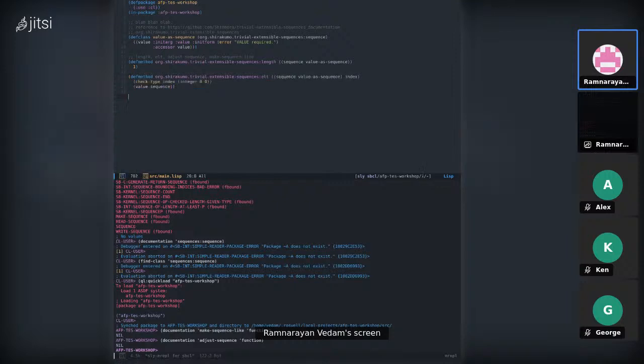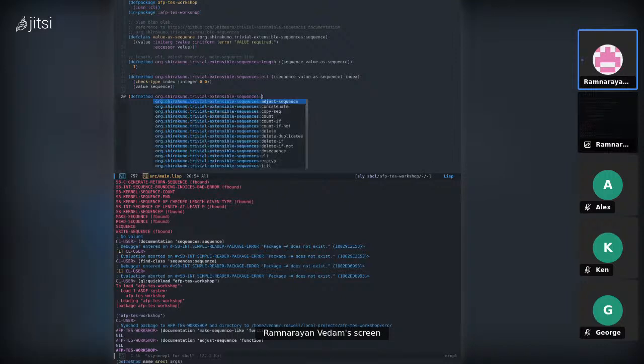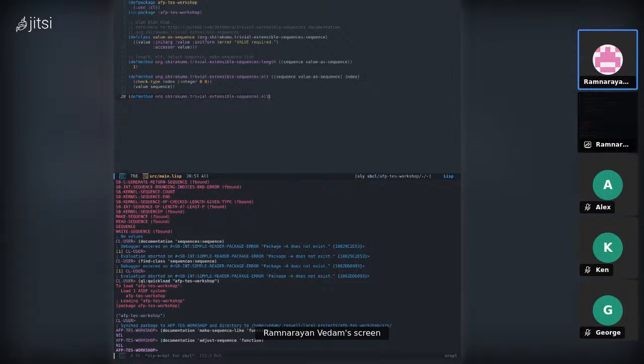All right. Here's the more interesting piece of this, which is if we go into trivial extensible sequences, and that is if we create a setf expander. Now, for folks who are seeing this for the first time, what this looks like is basically the following.